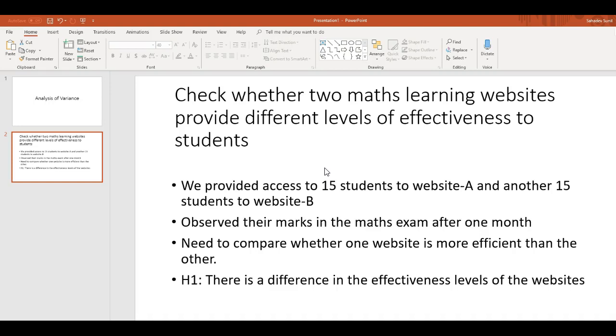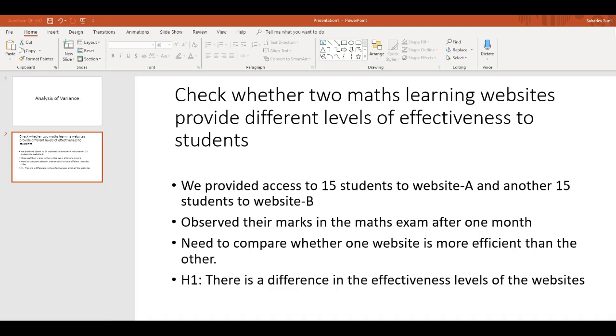Unlike in repeated measures ANOVA, the subjects for each stimulus administration are different. So I'm just showing you a very simple example of using analysis of variance. We are checking whether two maths learning websites provide different levels of learning effectiveness to students.